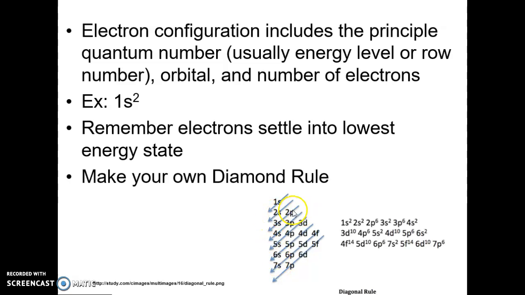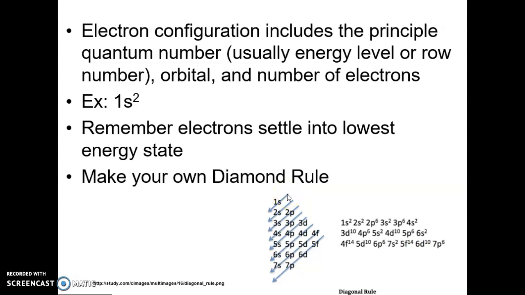And then you're going to make a second column and make sure the 2p is in the same row as 2s. You go 2p, 3p, 4p, 5p, 6p, 7p. And then a third column, and that'll be your d column, and that'll start with the 3d, 4d, 5d, 6d. And then you will make a fourth column, the f column, 4f, and 5f. And now electrons fill, this is a neat little diagram, which if we do diagonals, it tells us how the electrons fill. And this can be a little cheat sheet for you.